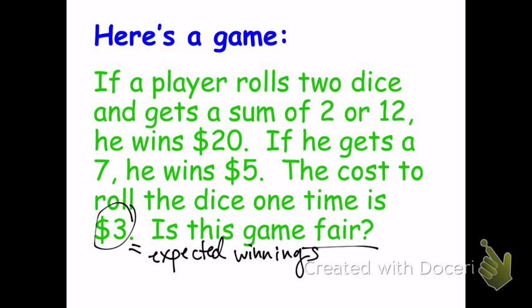So I want to decide if whenever I'm playing this game, am I expected to win $3? If it's over that, then I would definitely want to play because I'm getting more output than I am input. But if it's less than that, then the game is not fair and it benefits the people that are in charge of the game or that are playing the game. So that's normally how most games work, especially that claw thing.